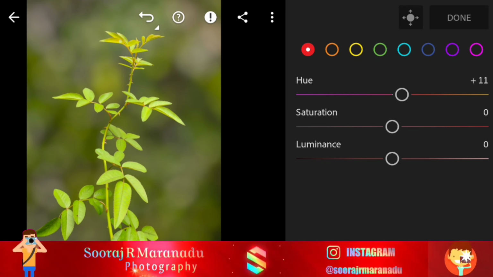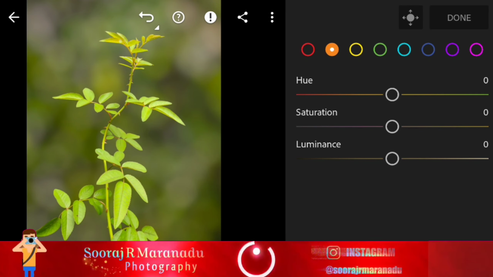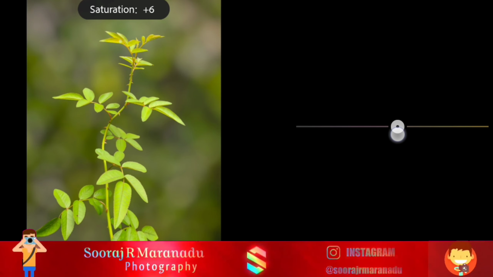Fine-tune the hue, saturation, and luminance for more precise color control.